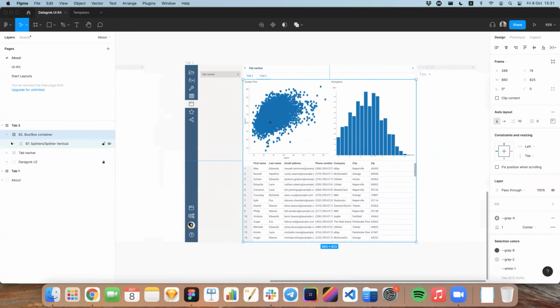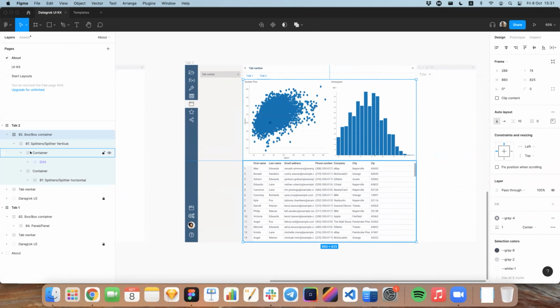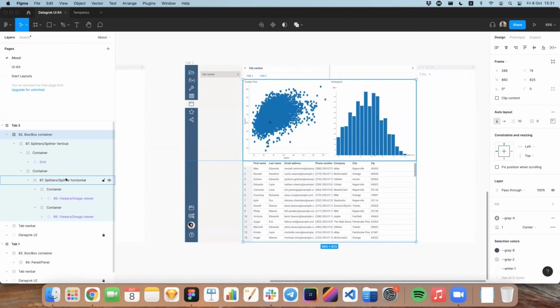So for building tab number 2, we will go into tab number 2 and see what we have inside. Inside, we do not have a panel, we have a splitter. And inside the splitter container, we have another splitter container, horizontal. On the horizontal splitter container, we have 2 viewers and a grid on the bottom.